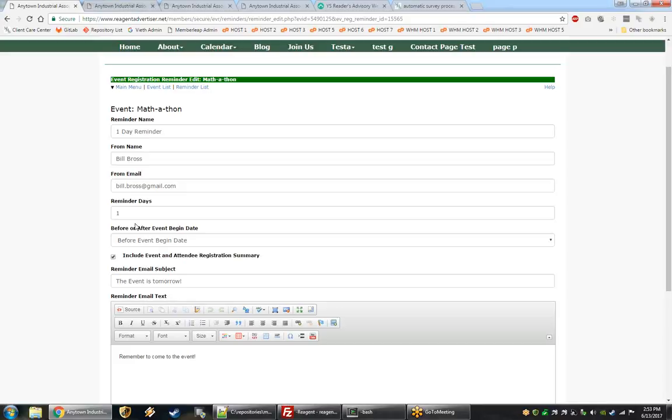And so if there's a way that it could just scan it and send them back at the half hour mark before that. So that's one thing I'm going to add here. So after we've got the reminder days and then before or after the event date, sandwiched in between here, I'm going to put the send time. So you would pick the time there. It's going to choose the day based on this one, but then it will use the exact time that you put in there to send those things out.